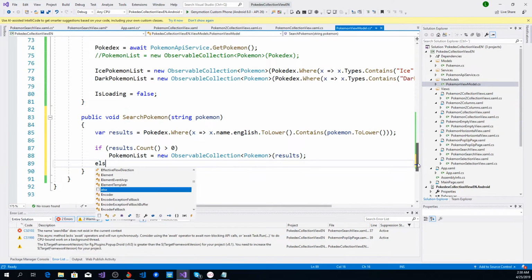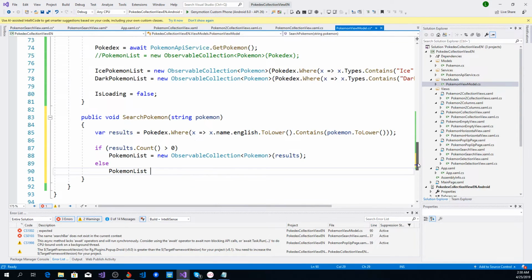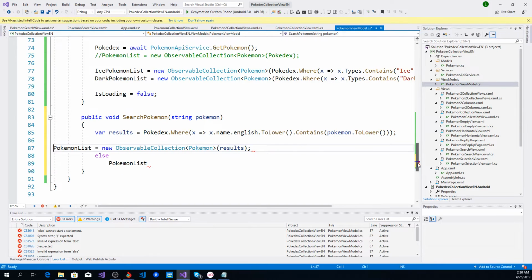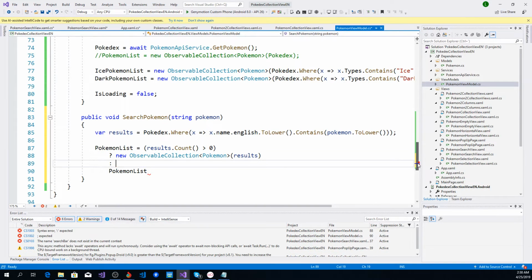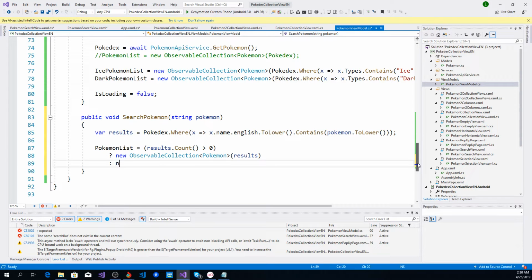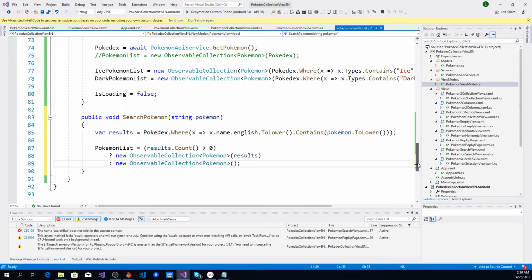Otherwise, it will be an empty list. Well, actually, I always prefer the ternary operator. I think it's a cool one. So yeah, why not? Observable collection, which is empty, and that's it.